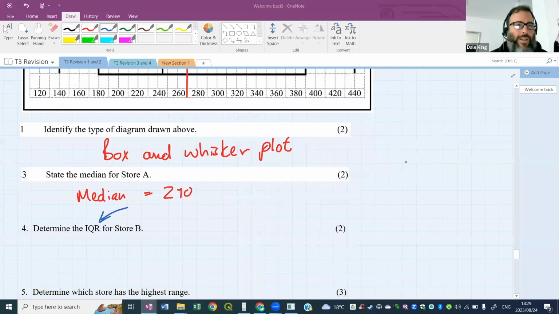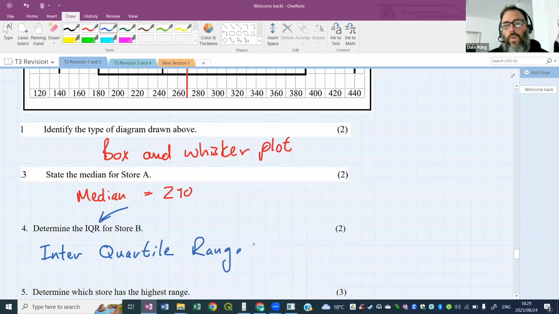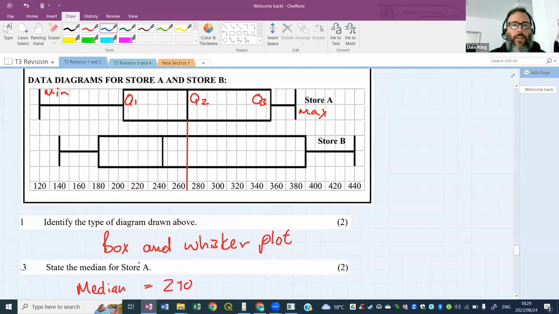Ben, what are they talking about? IQR. They're asking for the Q3 minus Q1. Good. That's right. That's how we do it. What does IQR stand for? Do you know? Interquartile range. Very good. Now, we know how to work out range. Inter means between. So it's between the quartiles, the range. The range between the quartiles. All right, Ben? There we go.